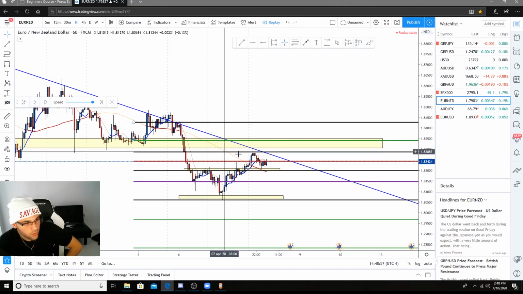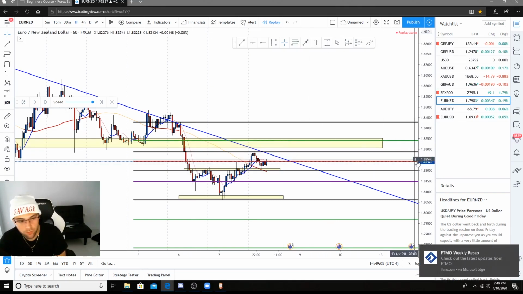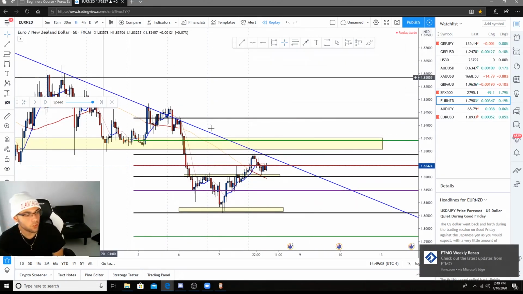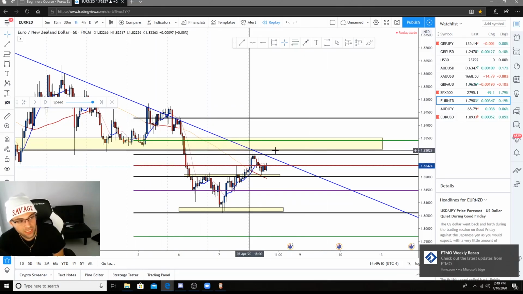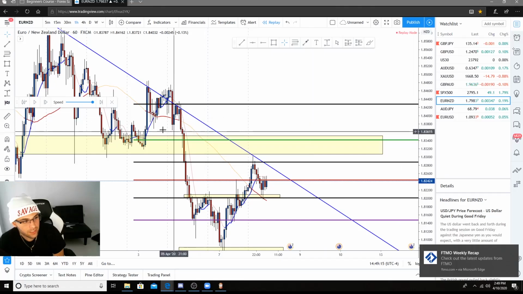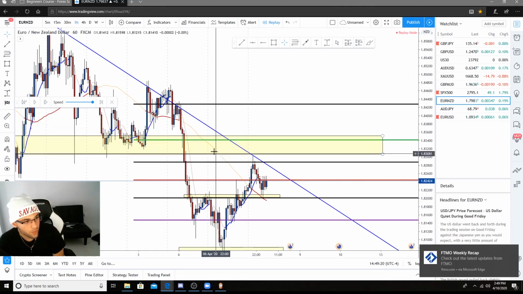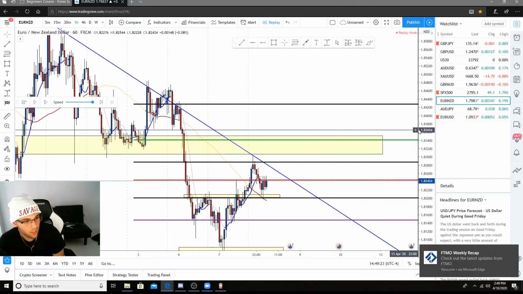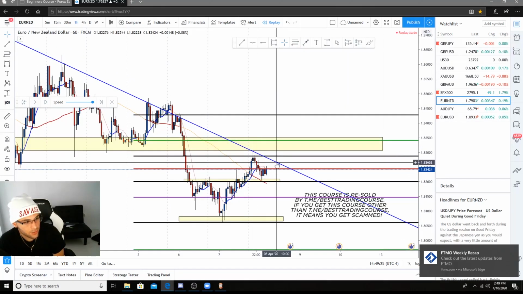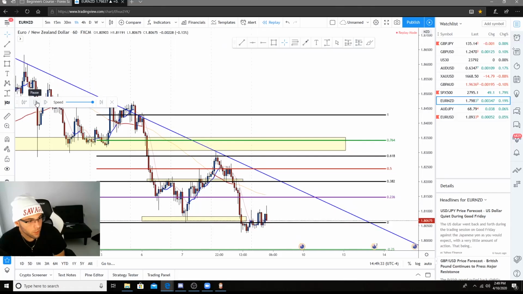Look at this. Golden zone being respected after coming back to retest previous resistance, respecting it completely on our multiple confluences. We have the downtrend of the trend line. We have our resistance right here. We have our golden zone. We have, as you guys can see, a very aggressive cross right there on our moving averages. Super aggressive. And then boom, came back, as you guys can see, and bam, started to come down. Beautiful, just melting, just melting.